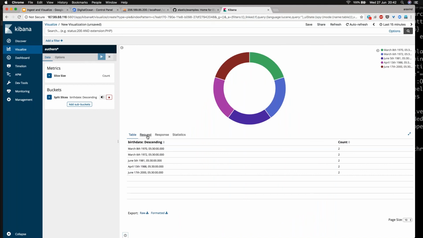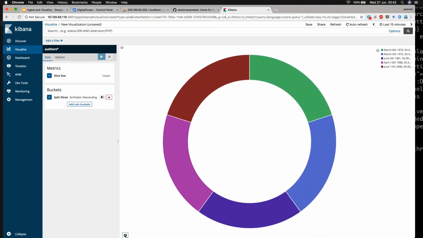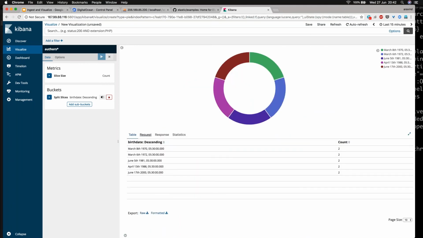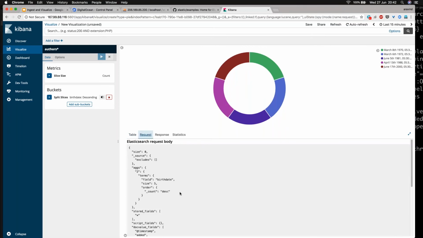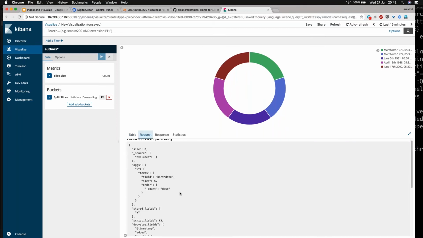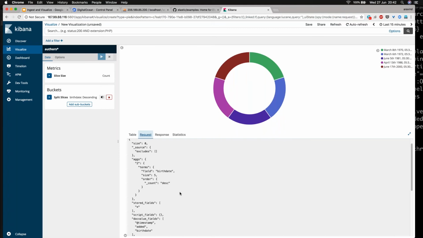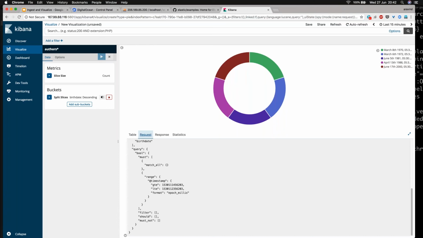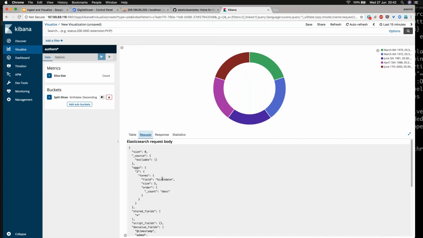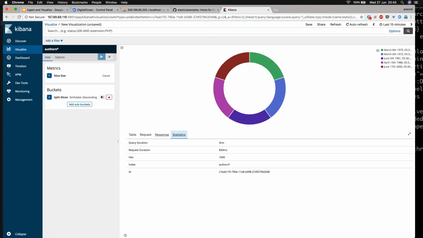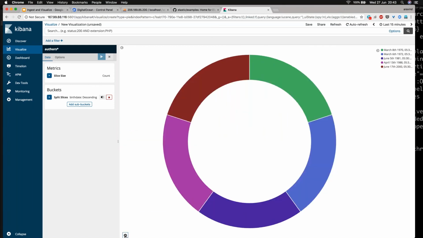But one interesting aspect that I want to show at this point of time is what this visualization will do internally. If you click the arrow here, you'll see that it simply runs a query on Elasticsearch. So Kibana also runs queries, or interacts with Elasticsearch APIs, to do the work. You can see the complete query that's being run to get this result. It also shows you the status and how much time the query took to run.